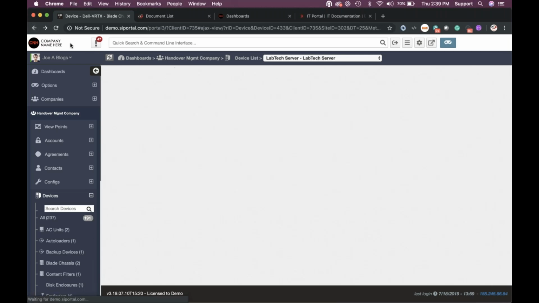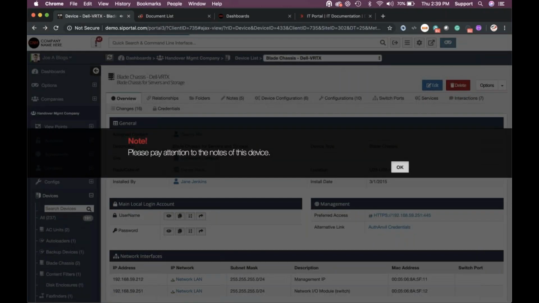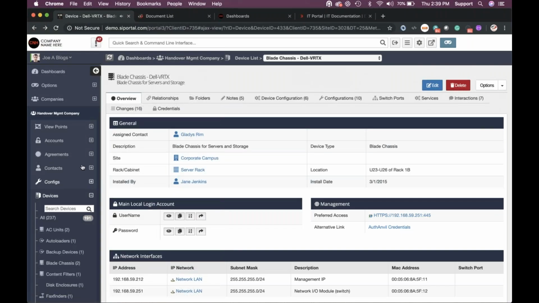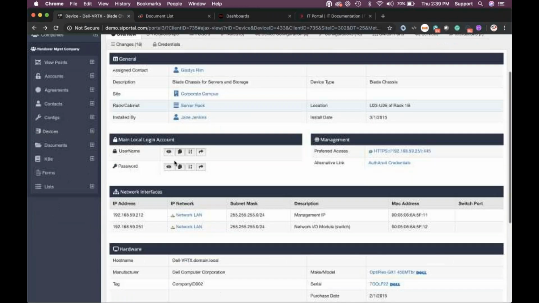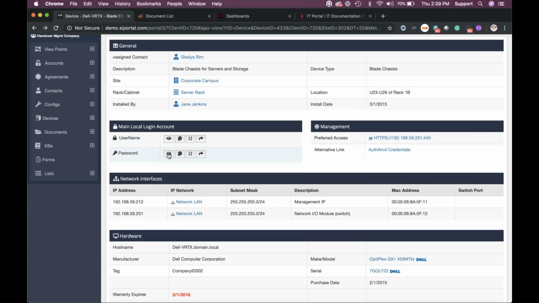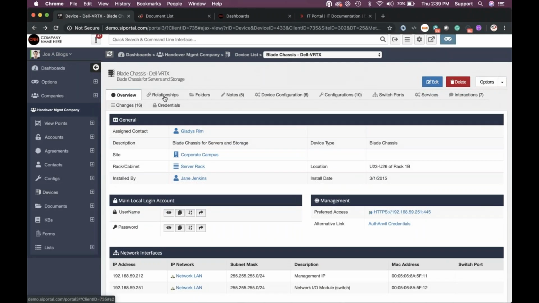So again, the reason why we declutter the UI is so that you get that information quickly. You don't want to have this whole side menu cluttered, so you have no idea the size of the customer. You don't want to have all these fields displayed if there's no data in there. So our view is a little different. So again, this is the general information for a device. Ideally, a device should have local login. If this is not filled in, then I would generally go to the relationships. Maybe there's a shared login that's used by all the Blade chassis at that organization.